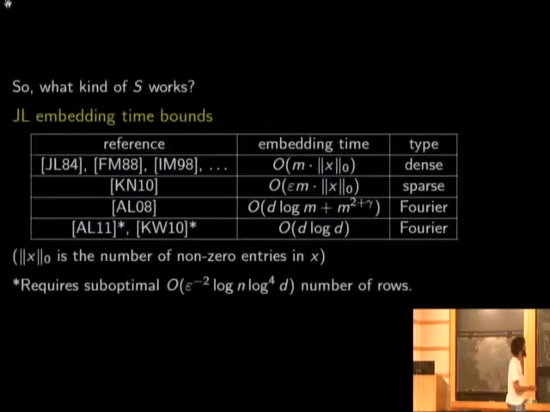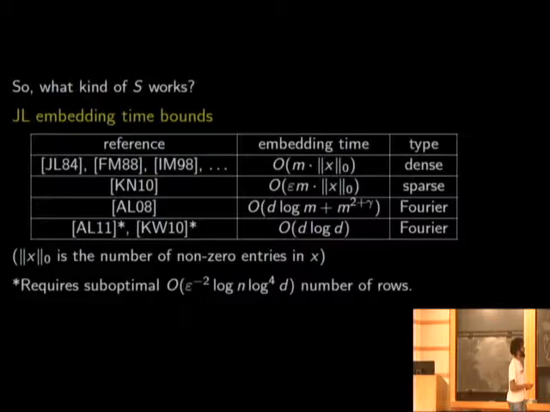So what are some things we know about the kinds of S that work? The original proofs basically took a random dense matrix, random signs, random Gaussian, et cetera. I guess this is actually, I don't know why I put 10. It's really 12. So in some joint work with Daniel Kane, we showed that actually you can get matrices that are much sparser. Only an epsilon fraction of each column is non-zero for the same m.